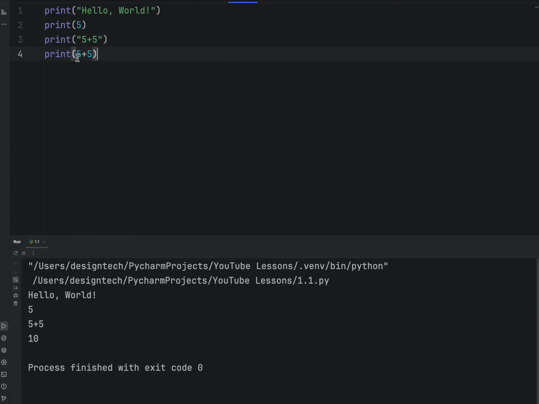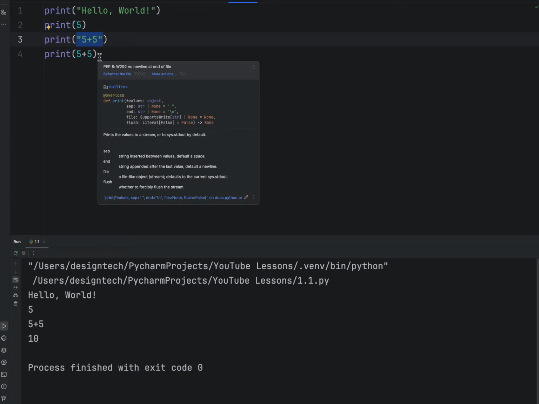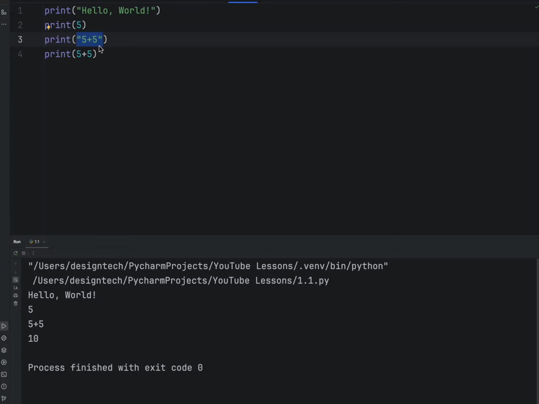Okay, so as you see, guys, when we do this, Python doesn't really do any sort of mathematical operation. It's just writing there 5 plus 5 without doing the mathematical operations. So if you want to do such operations, then you shouldn't use double quotes or single quotes.